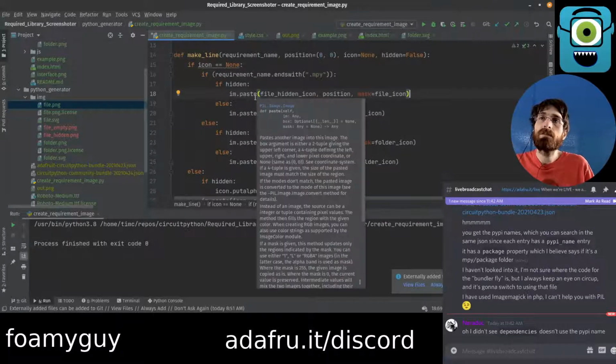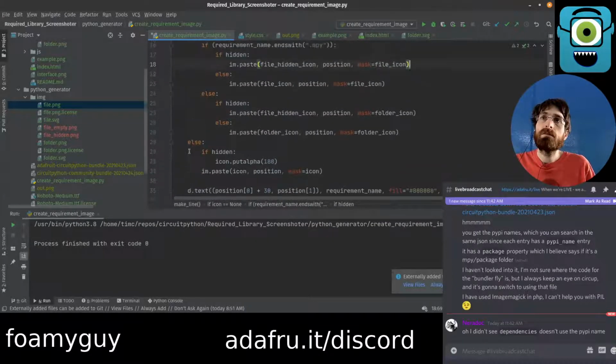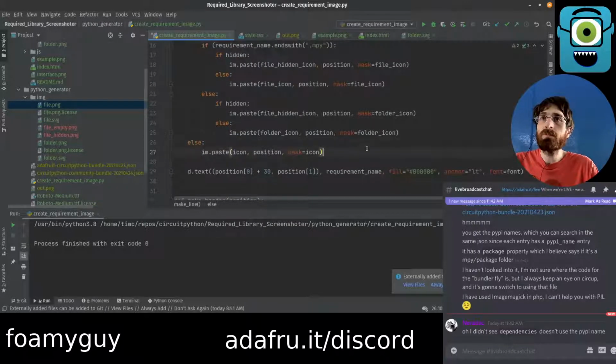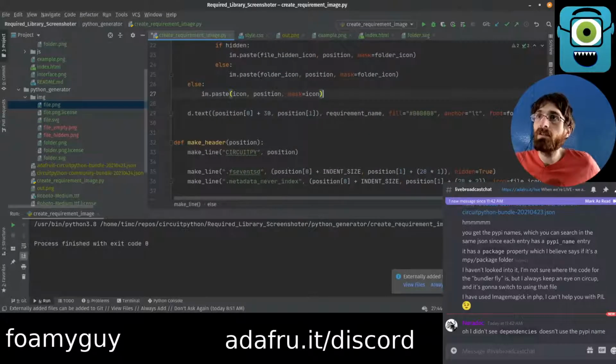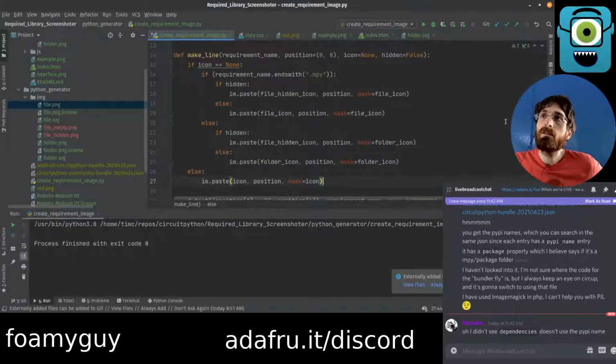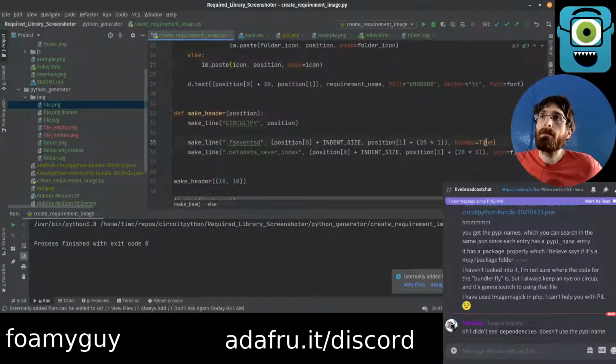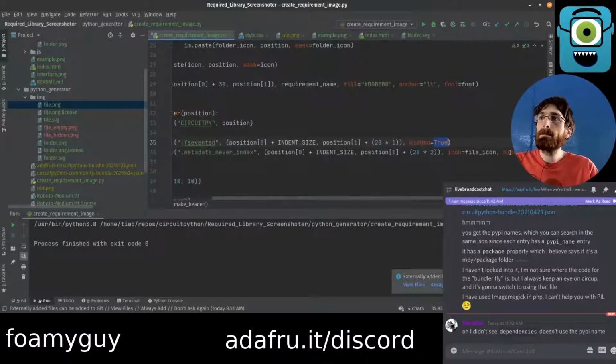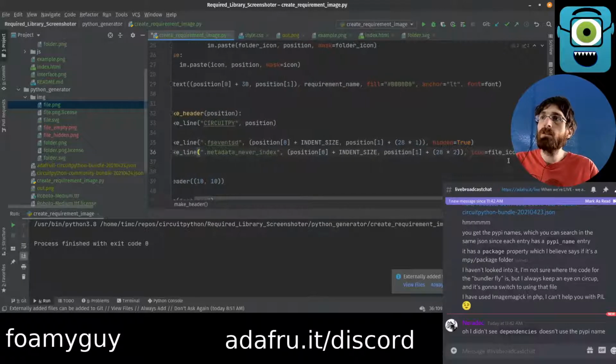And so here you would just pass the icon that you want instead of calling hidden. We actually don't need this.